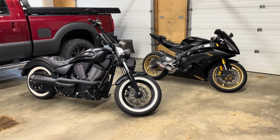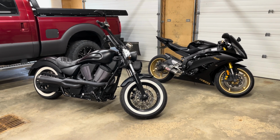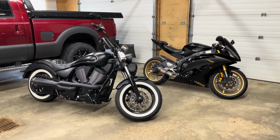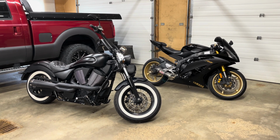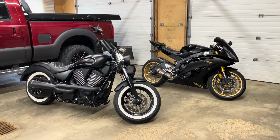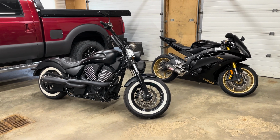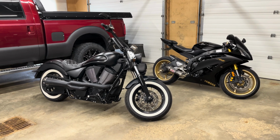The other bikes were probably affected as well, but this bike with the weight, you really felt it. And I couldn't imagine a smaller engine. Like, I was milking this bike for everything it's worth. At sea level, I was pretty happy with the bike. Like, first 3 gears, it's got plenty of power, but once you get it out on the highway, 4th, 5th, and 6th, that's where it starts to feel underpowered when you're passing people. And on a lot of those curvy roads, you don't have a lot of time to pass. So you really have to kind of get a run at each vehicle and time out your passes perfectly.